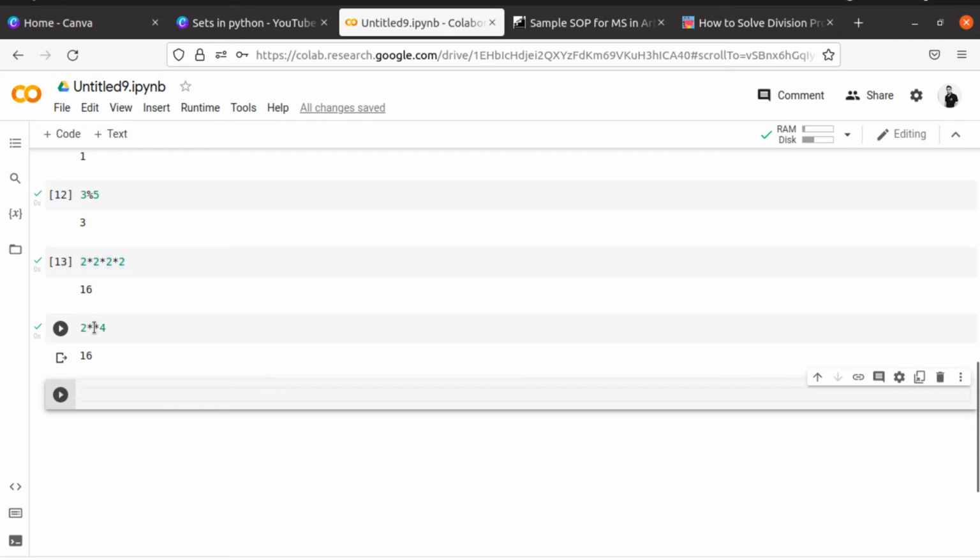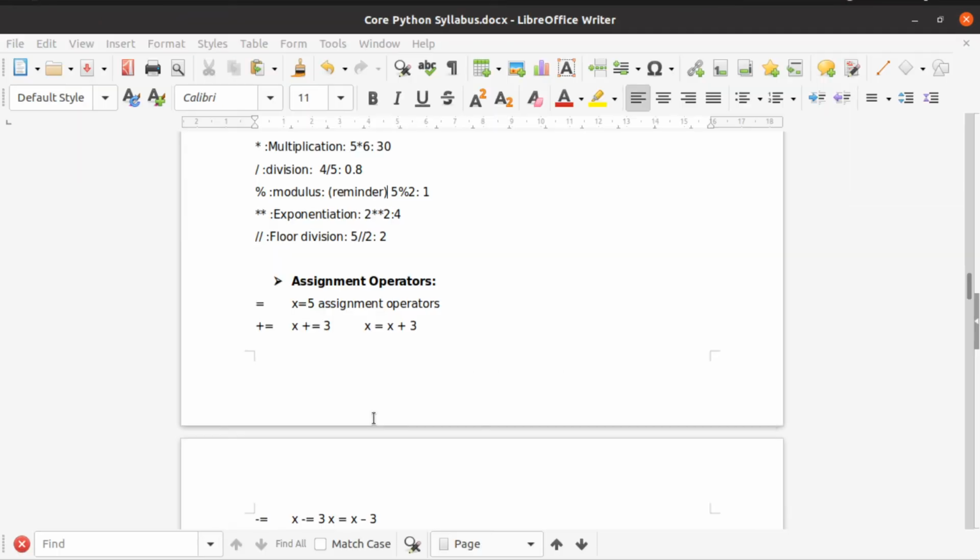If you want to write the power, we can write 2 with a double asterisk, and after that write the number of powers you want. So here we got the answer the same way.